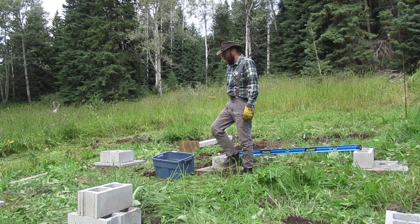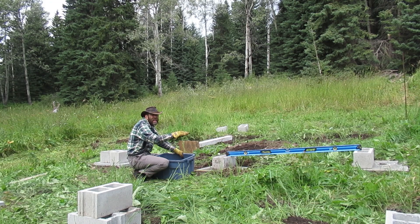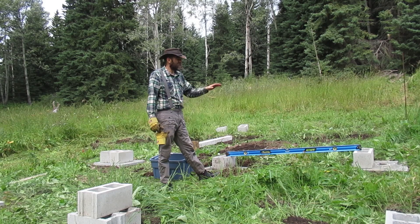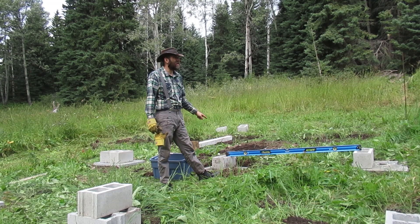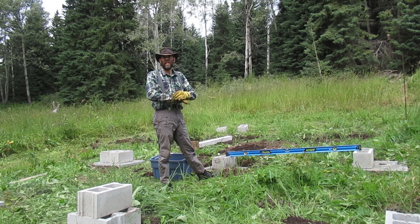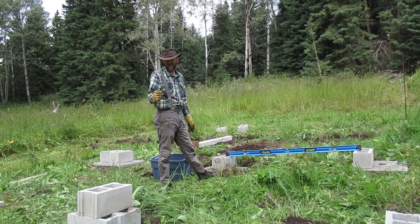The way I've been doing it is I get it dug down to the depth I need, tamp the ground down nice and flat and as level as I can get it, and then I use crushed stone to get it perfectly level. If I have to put a little layer under one side, I put it down, tap it down, then lay the block on, and keep doing that until the slab is completely level. So I'm going to go ahead and dig this one slab down about five inches, check for level again, and if I'm good I'll work on leveling out the slab. It's a slow go — a lot of digging and it's difficult getting every single one of these piers level with each other.